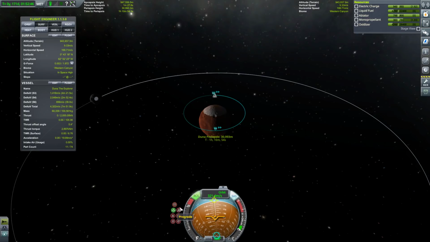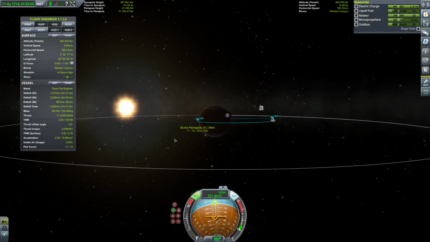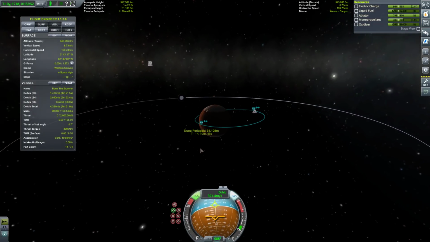And we want to go prograde. I'm pretty happy with the orbit, actually. We have a nice equatorial orbit here, which is going to be good for getting back into space. And we will go ahead and burn that out to... it's out of the atmosphere. We'll kill it at about 100,000.